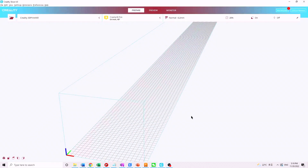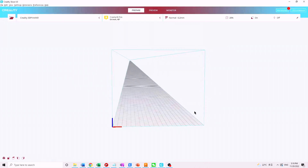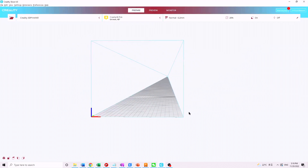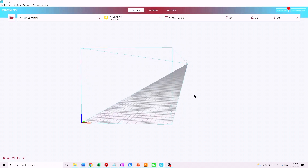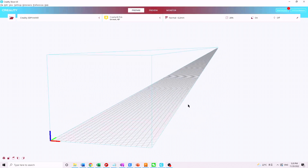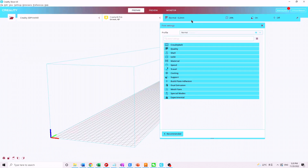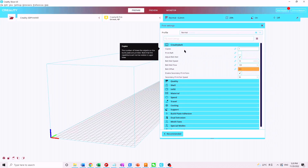Now let's take a look at the slicing software for this 3D printer. Right away we can see there's an infinitely long runway — I guess that works since this printer can technically print things that are infinitely long. I was concerned with having to learn a new slicing software, but if we pop open the settings, it's basically the same as Cura. All these things are familiar. But we can also see there's a Creality belt section where they've grouped together things that are specific to belt printers, which is great — all in one easy spot to find.